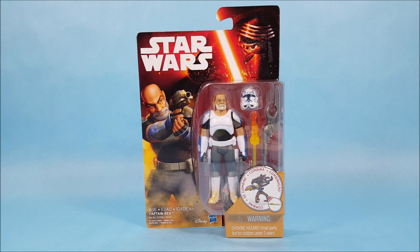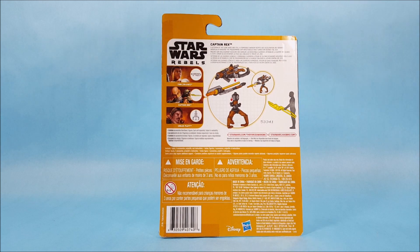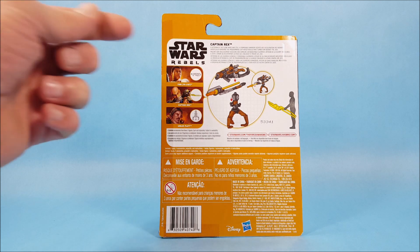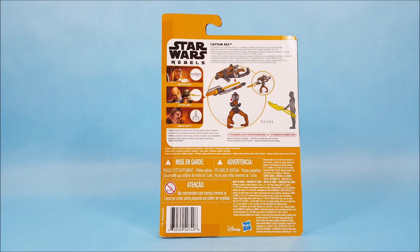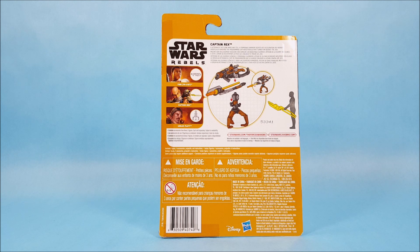All the figures are in this style of packaging. If you're familiar with Captain Rex and his age in this figure, you know this is from the TV show Rebels. And if you're really familiar with Captain Rex, you know he is from the Clone Wars animated TV show from a few years back, and then he makes another appearance in Rebels. On the back, they have a character description, and you also get extra accessories that came with this line. You need to get three figures — Finn, Captain Rex, and Unkar Plutt — and their bonus accessories, which you can assemble together into what looks like a cannon or tripod cannon type device. But we're just focusing on Captain Rex here.